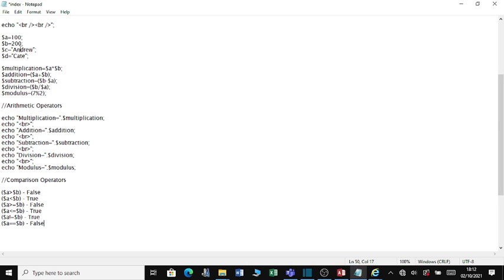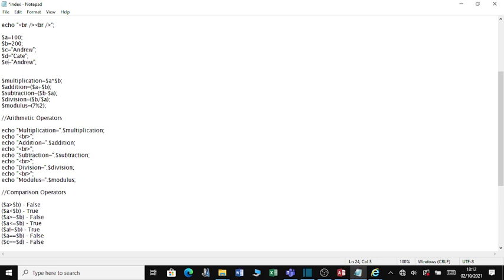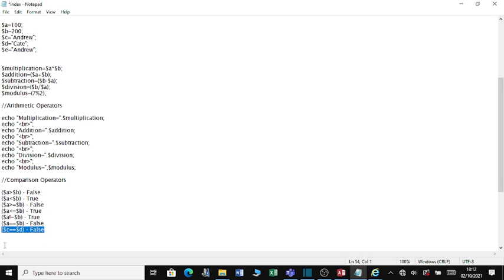So here I can even compare variable C and D. You can't use greater than or equal to when they are letters or strings, but here I can ask myself, is variable C equal to variable D? This will be false because Andrew is not Kate. But assuming we had another variable E here, Andrew, and I wanted to compare variable C equal to variable E, this one will be yes, it will return true.